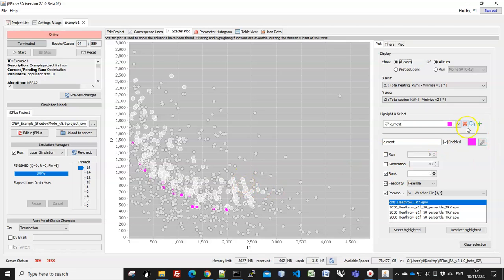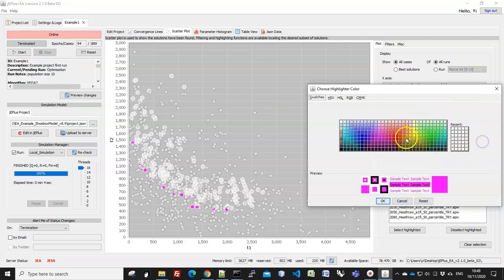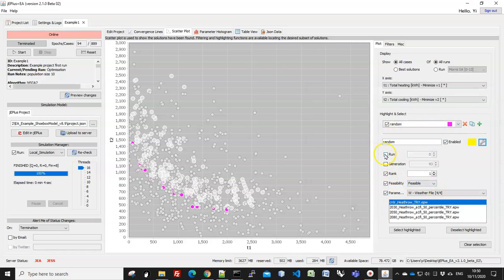We can actually find them by adding another filter. Let's call it random, and change the color to yellow. For that I want to select the first run and only the two feasible solutions there, and probably not limit it to the current weather file.